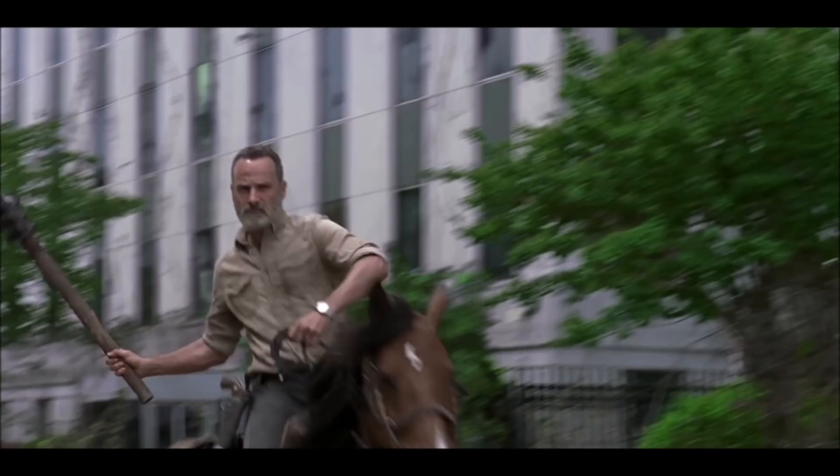I think it's either the bat or the mace. The only time we saw Rick holding his new weapon is on horseback, and Michonne found Lucille in a field — most likely connected to the Whispers, that's my best guess. The coloring of the wooden piece is darker, but you can see it's a little lighter where she's holding it.